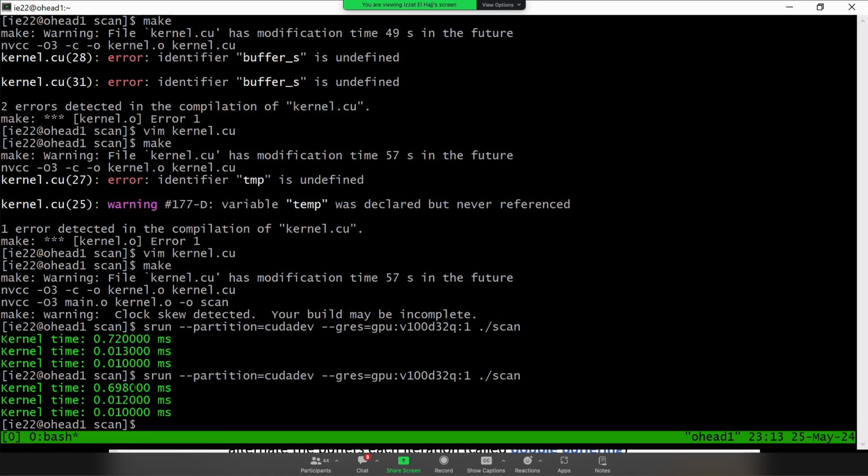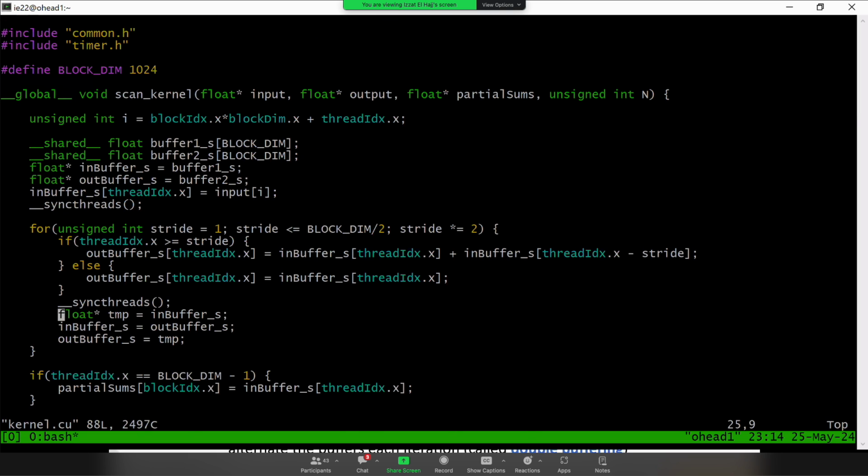But you can see how that second sync threads actually made a difference in our code, right? 12.5% of the time, or 1/8 of that time, was because of that sync threads that we had to enforce the false dependence. This is actually an optimization that does come up in many other situations.